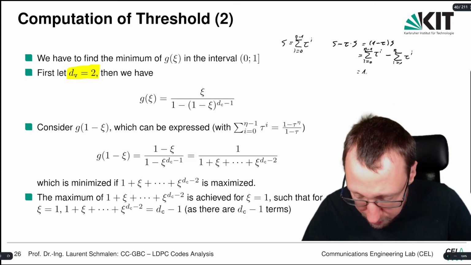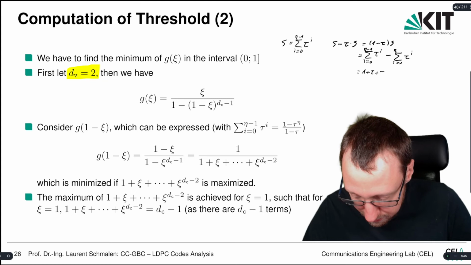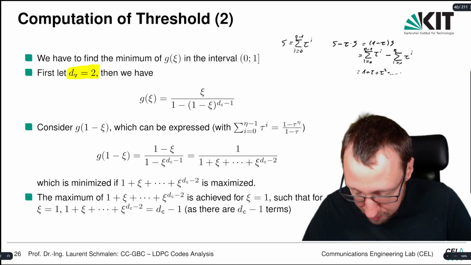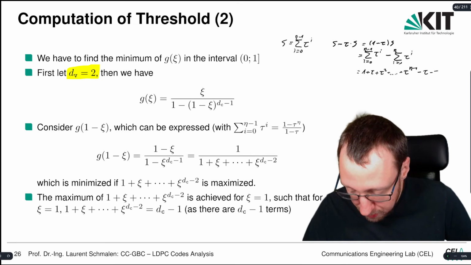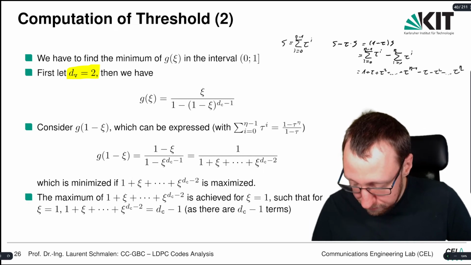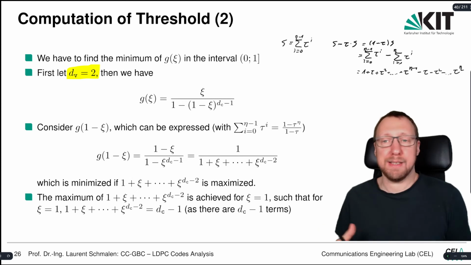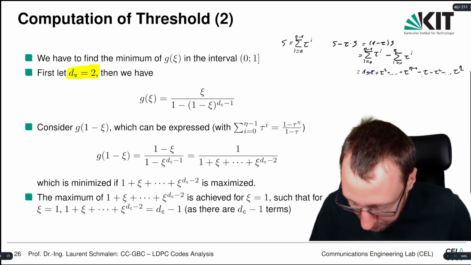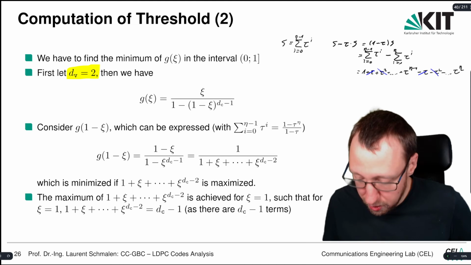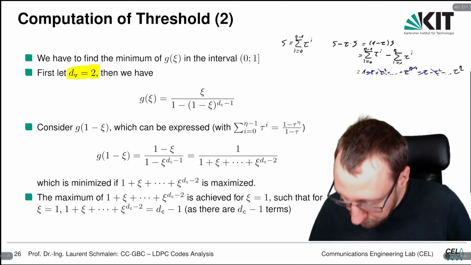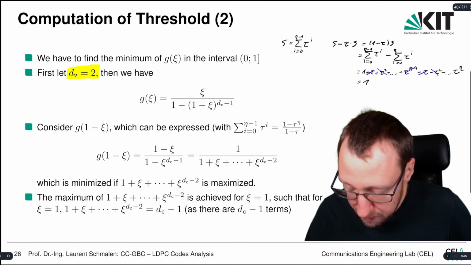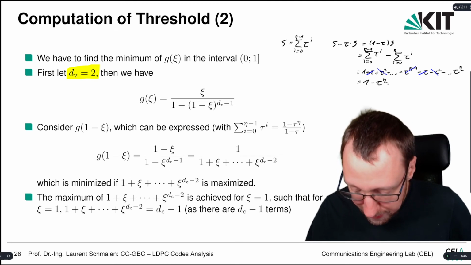So this is equal to 1 plus tau squared plus tau to the power eta minus 1, minus tau squared, minus tau to the power eta. So this is a so-called telescoping series, and we can cancel all these terms except the two at the boundaries. So this is equal to 1 minus tau to the power eta.